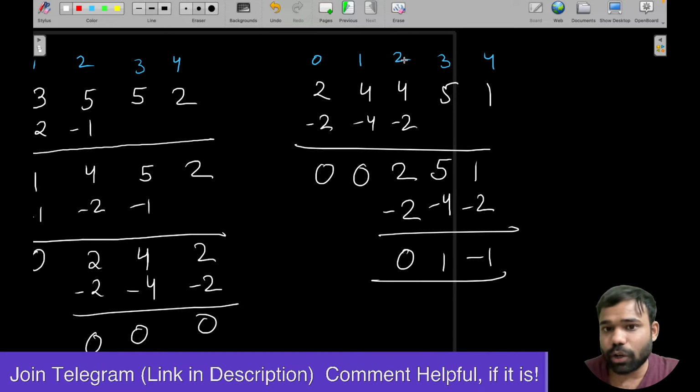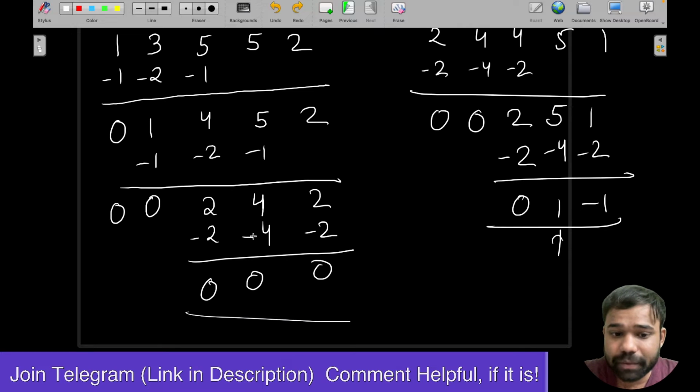And we will check only till n-2. Now you can see that for the remaining two, they both should be 0, because after this we cannot perform any operation. We don't have 3 elements left. So if the last 2 elements are not 0 after performing the remaining operations, that means the answer is no.